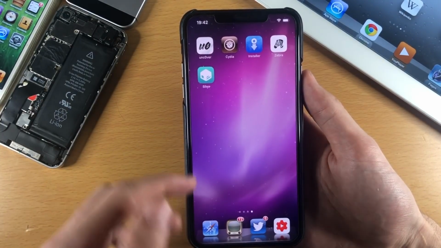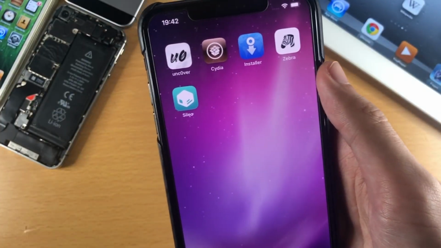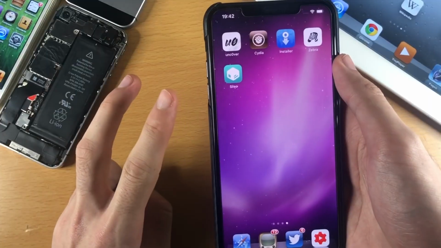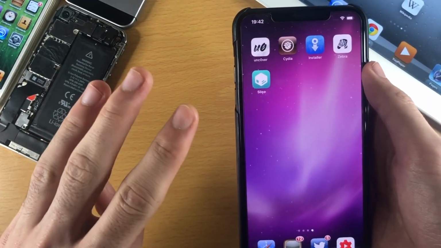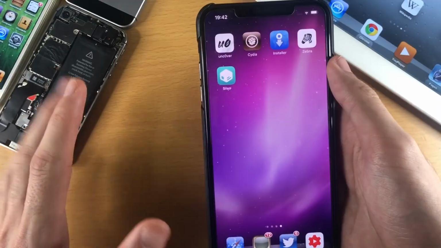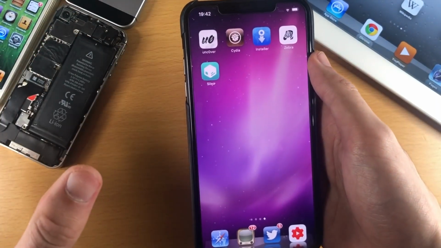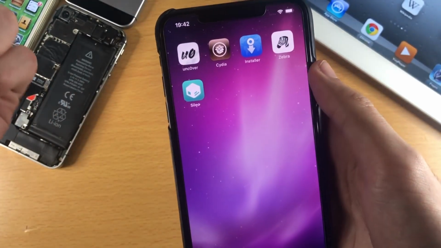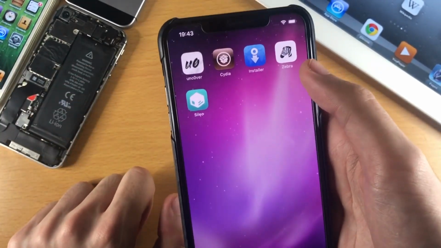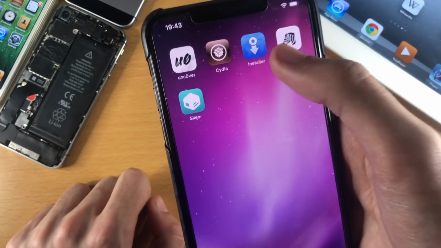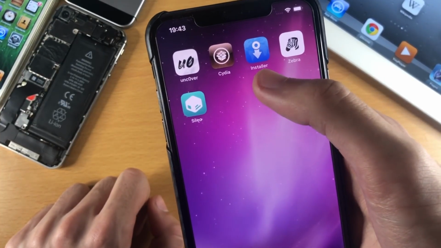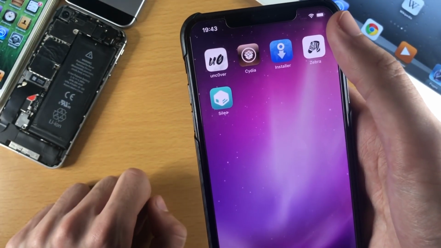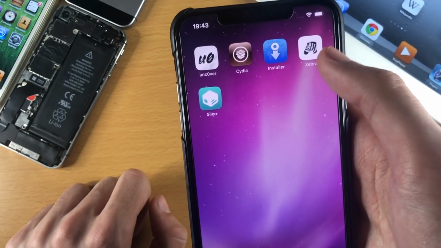Before I used Installer 5, we all know Cydia, not the one to use because it's outdated, old user interface, takes a long time to download applications, you have to stop what you're doing for the sources to refresh, and it takes a long time. So we know that these third-party package managers existed to fix the issues with Cydia. So let's just go through each one. Overall, I believe, personally, Installer 5 is the best package manager, which is an all-rounder. Scored the most points at the end of the day.